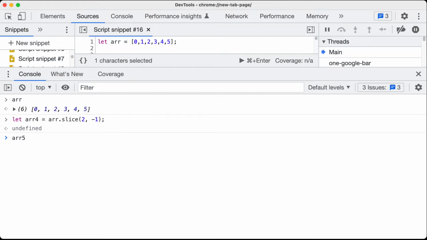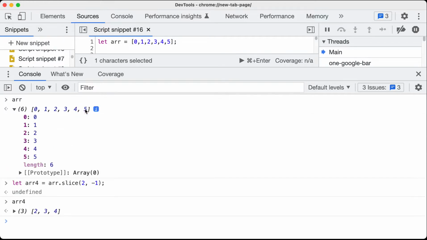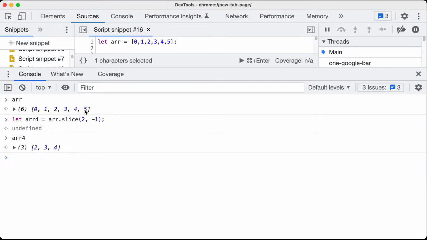Array4 again works the same way, right? In the array.slice, we learned that -1 means this 5, excluding 5, up to 5. So -1 means 5, 2 means the second index. So excluding 5, we got back 2, 3, 4. Simple. Let me clear it.